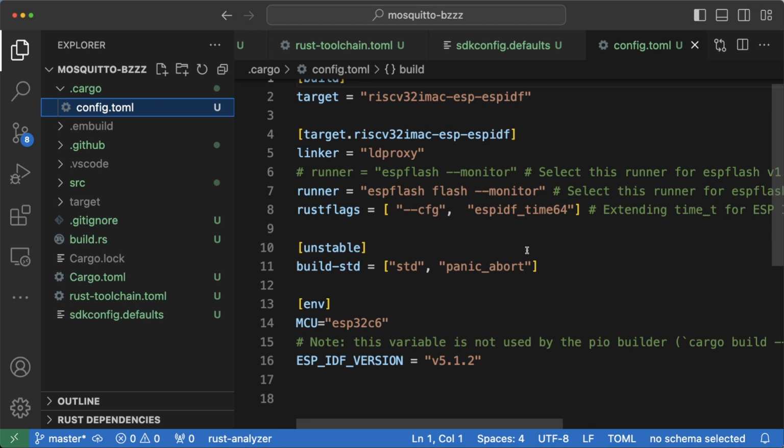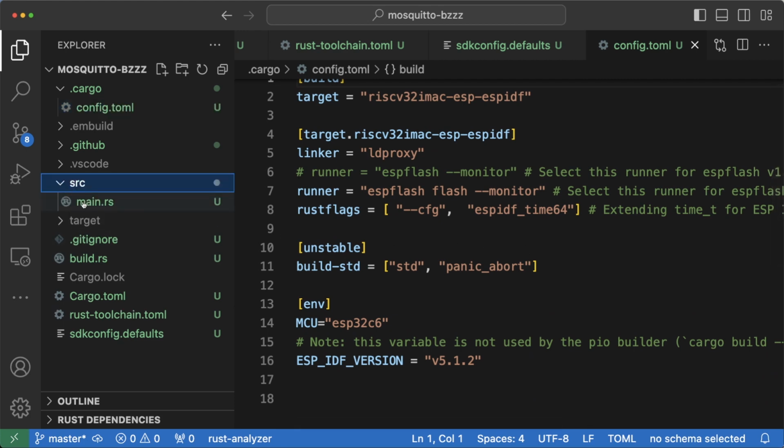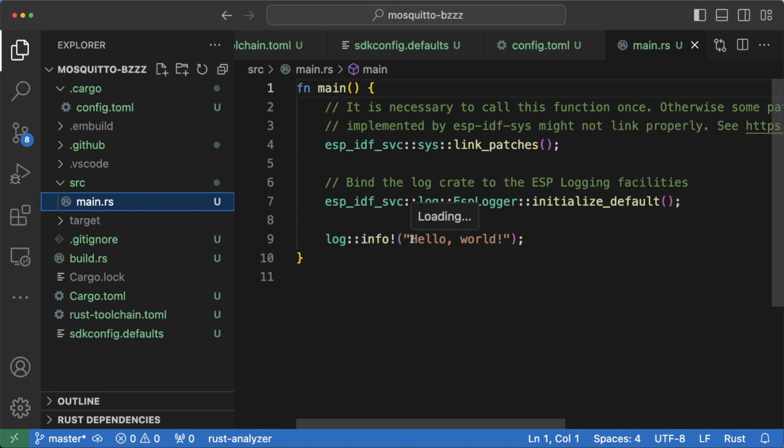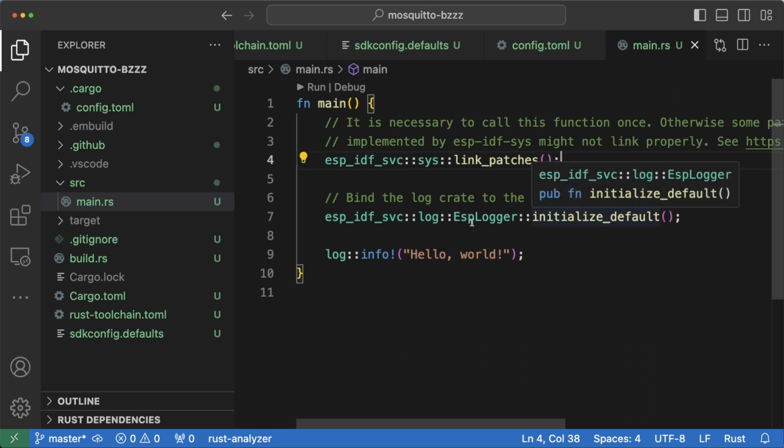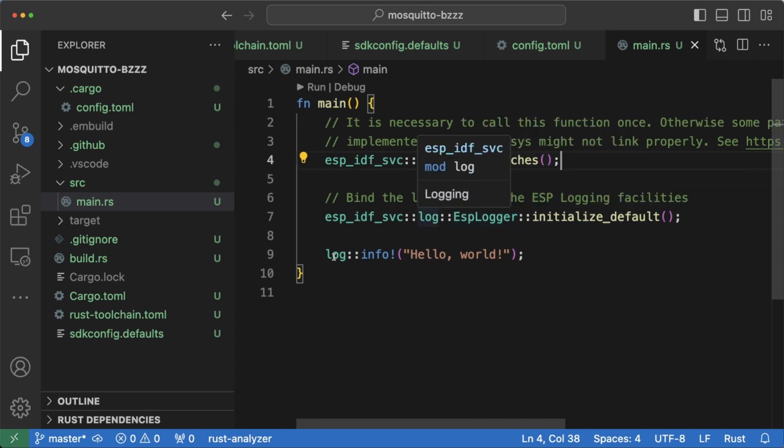Finally, I would like to show you what the content is for the main.rs, and it is quite simple. It has this piece of code where it adds some patches, and that's something that we have to live with. And this is the initialization of the logger capabilities, the ones that we used in order to print to the console the message that we were reading before. And using info from the log crate, from the logging abstraction crate, we are able to print the hello world as we saw before.